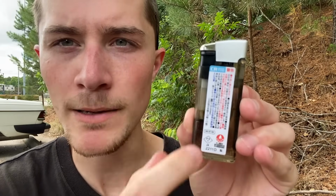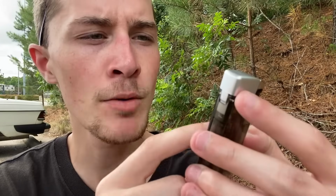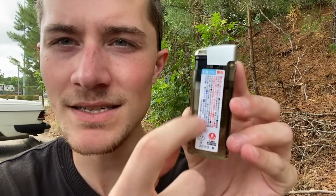Moving on to the other side of the lighter, we can see there is a bunch of warning labels right here. It just says CR and then I assume turbo right there. Then there's some more Japanese, and then a label right there which just says JSACA, which I assume means it's like a safe lighter or something like that. I really have no clue. I don't know what any of this means, I will admit. I assume that's just a warning label, just like they have warning labels on lighters in the United States and pretty much everywhere else. Of course, they're going to have a warning label on this lighter as well.